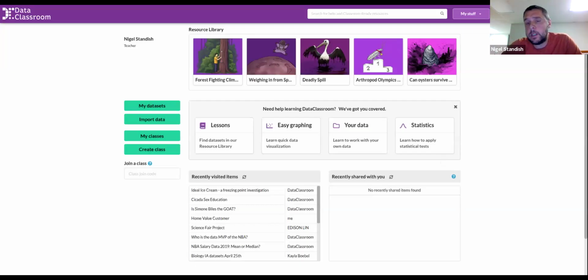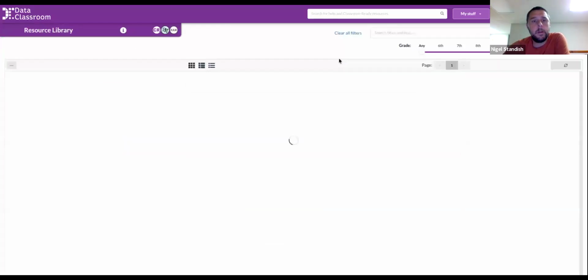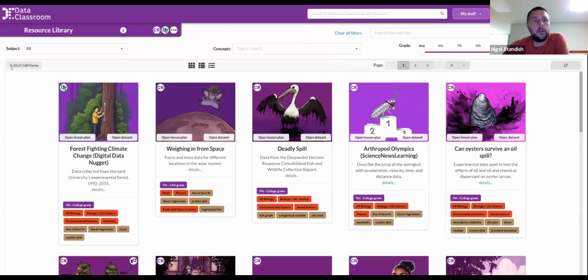All right. So once you've created a class and added your students, then it's time to look at some possible assignments or activities that they can do. We're going to enter our resource library here. It's the banner at the top of the dashboard. And you can see there currently are 160 data sets with lesson plans that are in the resource library, and we're adding more all the time.